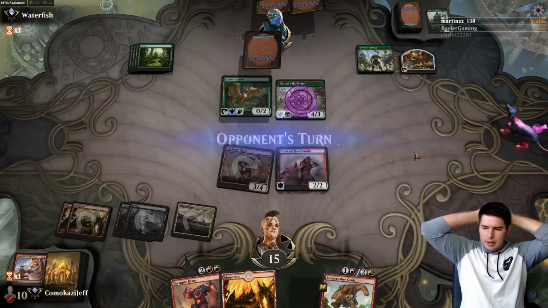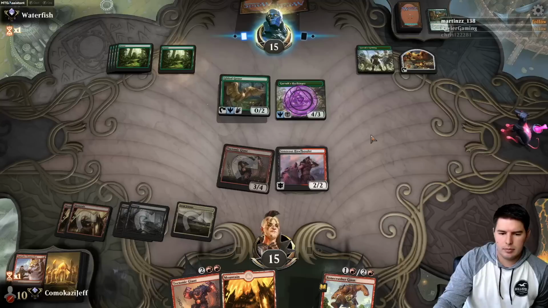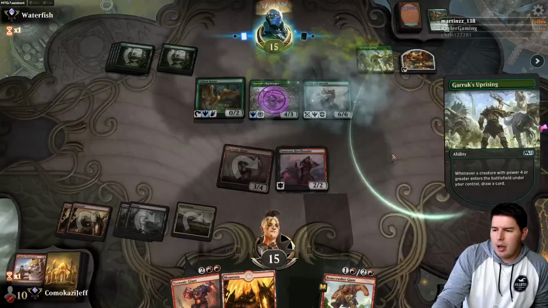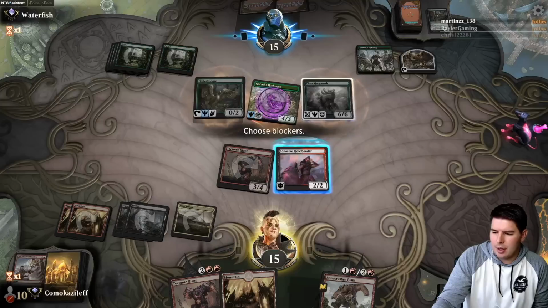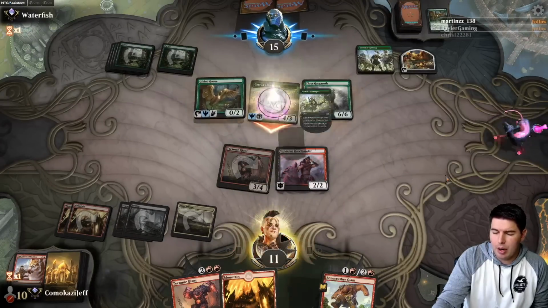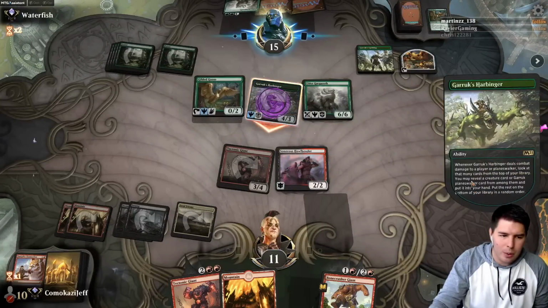Down to 15. Pass the turn. There's a Gargaroth. Yeah, Gargaroths are bad. No block, I'll take it. They get a more card draw. Maybe I should just be blocking that. I don't know. I don't know, guys.